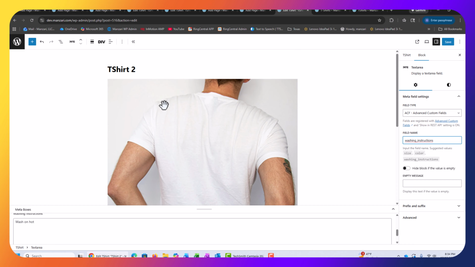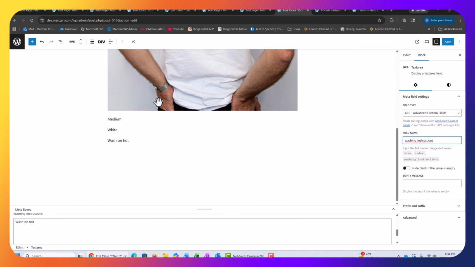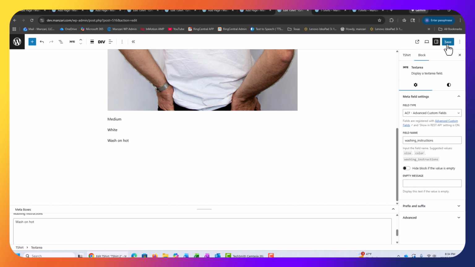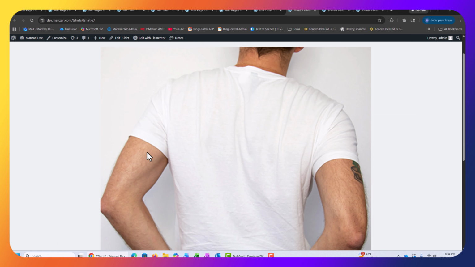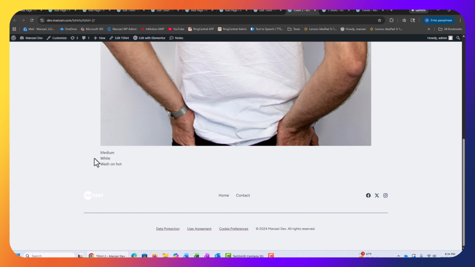And then of course you can really customize this page, which I'll show you how to do in a later video, where you can really dress this page up, make it much more professional than this basic design. But if you click save and then view the post, you'll see we got the heading here, we got the t-shirt, and then we have our custom fields down here at the bottom.